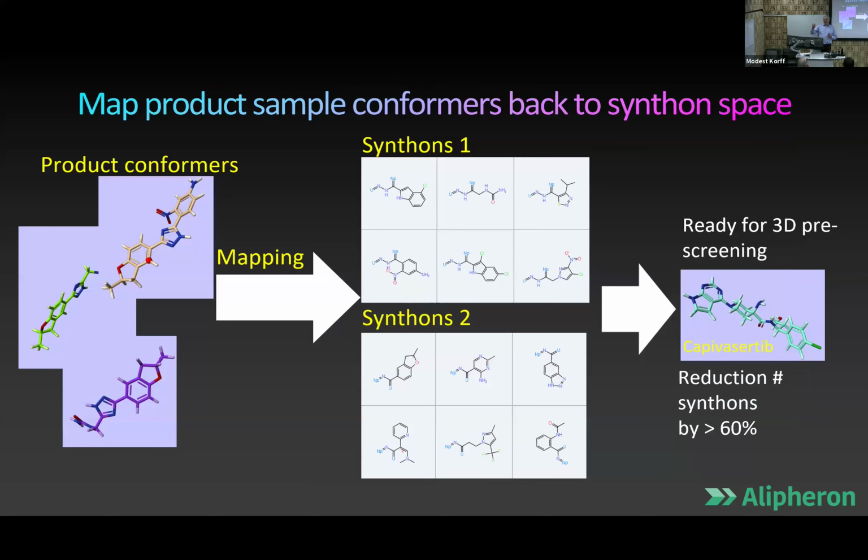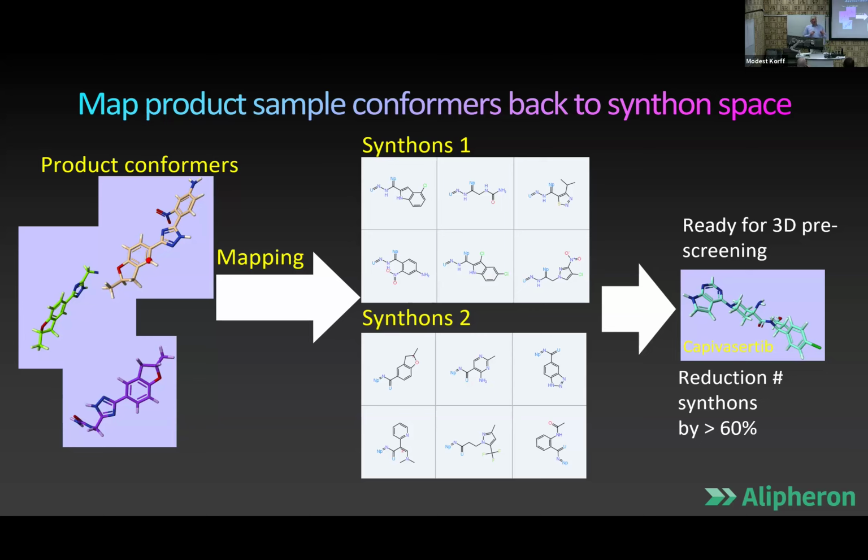But because the product molecules, the product samples, were created from the synthons, we are able to map now the 3-dimensional structure of the product conformers back to the synthons, back to the part of the synthons where it belongs. So this means except, of course, the transuranium atoms. And so now we are able to create a 3-dimensional description of our synthons coming from the real product conformers.